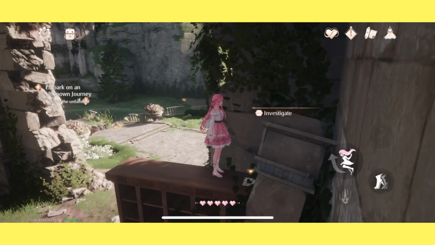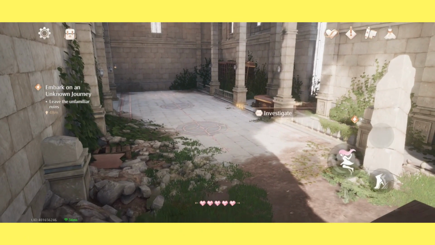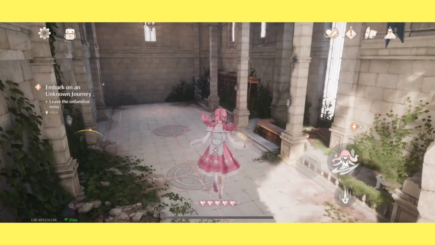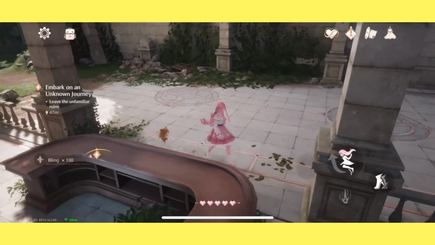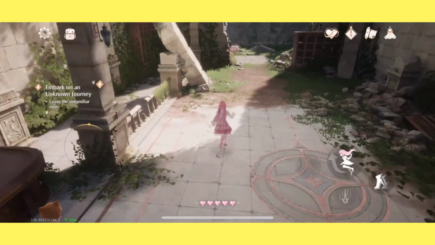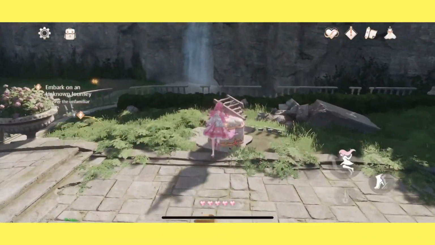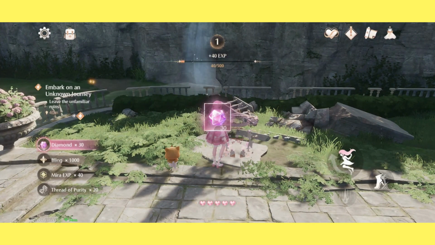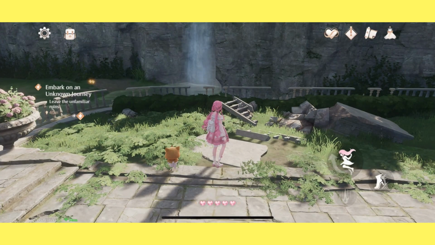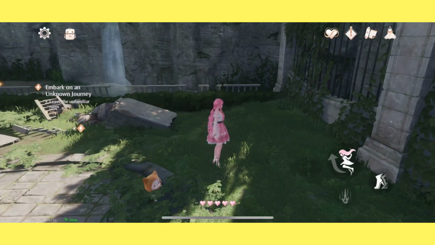Surprisingly, a lot of information there. Missed some blings right in the middle there. Alright, let's head out. What is that? Oh, I touched it hoping it would tell me what it was. Perhaps some sort of experience material.